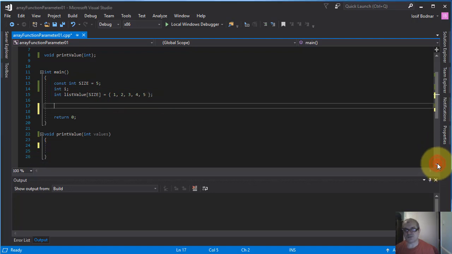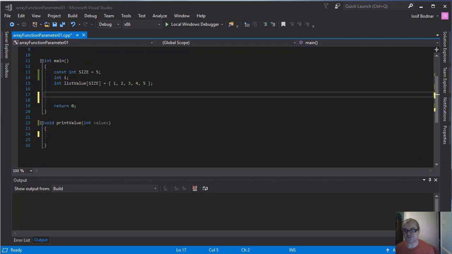And down here is the definition of this function print value, which has one parameter. It's about this integer variable values.